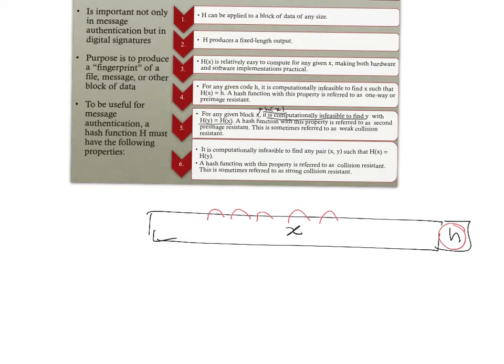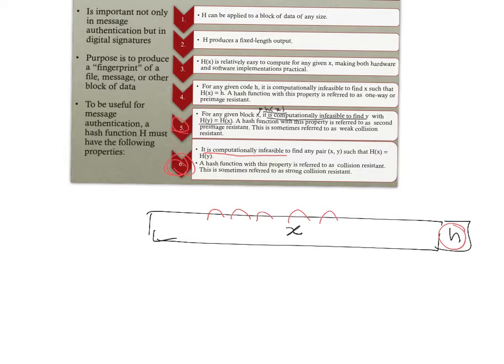So, the last one, it is computationally infeasible to find any pair of messages. Now, I didn't give you X. If I give you X, you say, okay, I will permute X to get Y. Here, in number 6, you have all the degrees of freedom back. Any two messages such that H of X equals H of Y. Again, it's computationally infeasible. So I didn't give you any message initially in that case. This is the difference between number 5 and number 6.